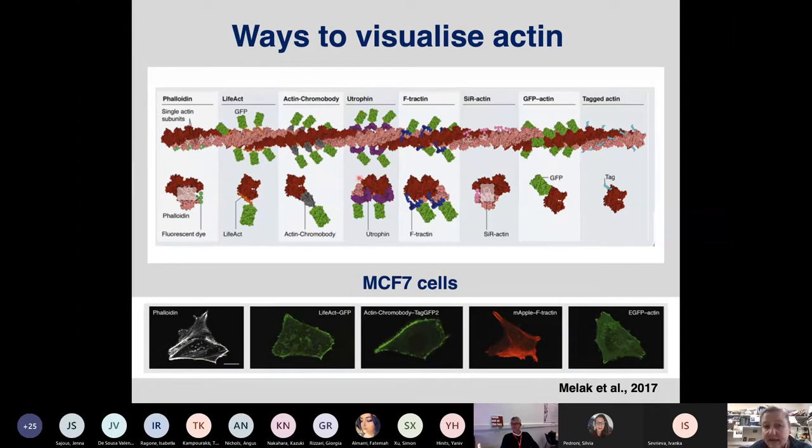So depending on which tool you're using, you may preferentially stain certain populations. With the phalloidin, it's pretty clear you will only be staining the filamentous actin, but also with the other ones, it may preferentially stain some subpopulations. And if you have a bulky tag sitting at the end, it will affect the dynamics as well. The cell migration folks don't really like admitting it, but LifeAct does affect the dynamics of actin.